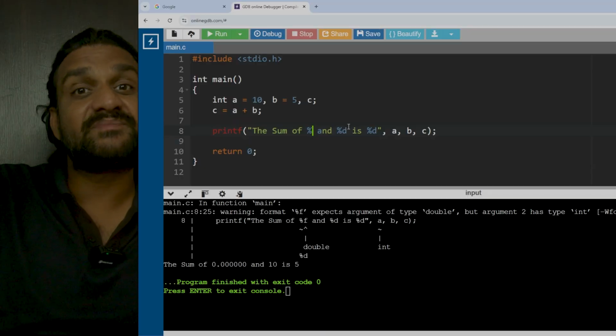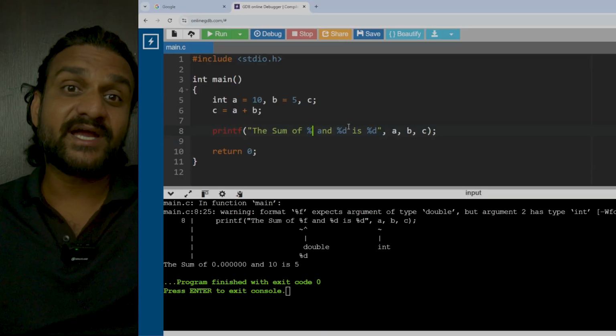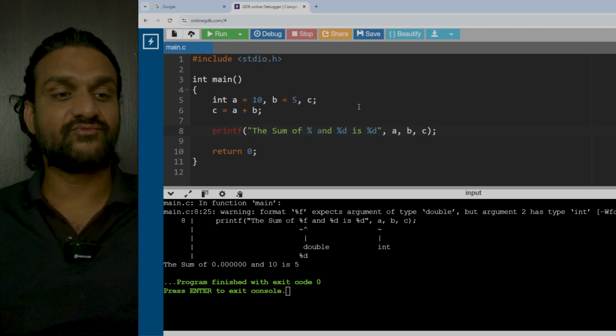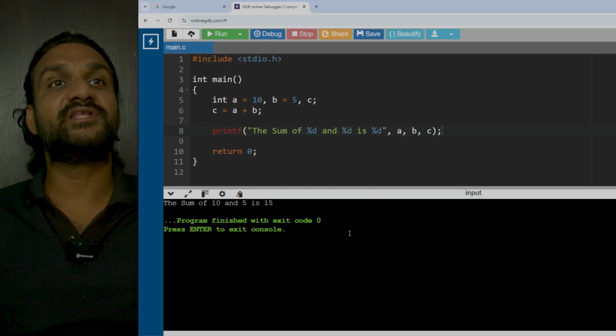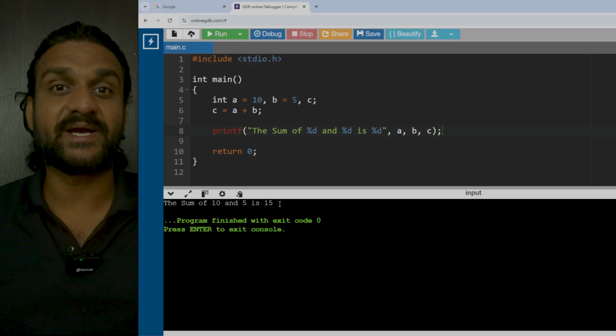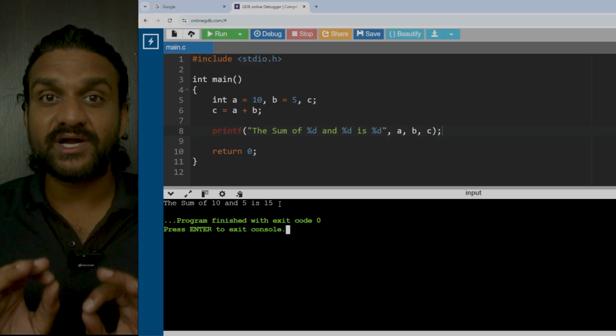If you expect some other format specifier from one kind of variable, we are going to get these kinds of warnings. So just give it as %d. Now we are gone with these warnings, and we got the output as we are expecting. This is the pitfall that I want you to understand.